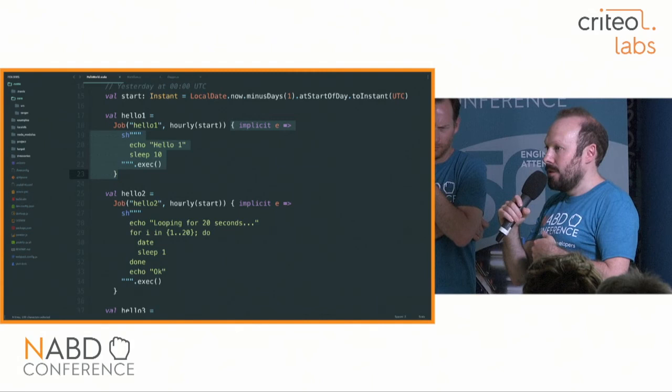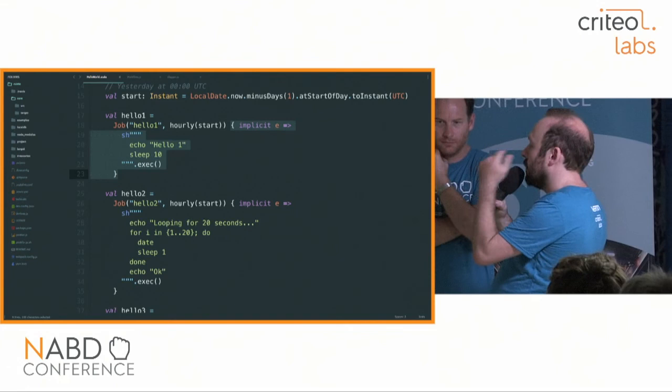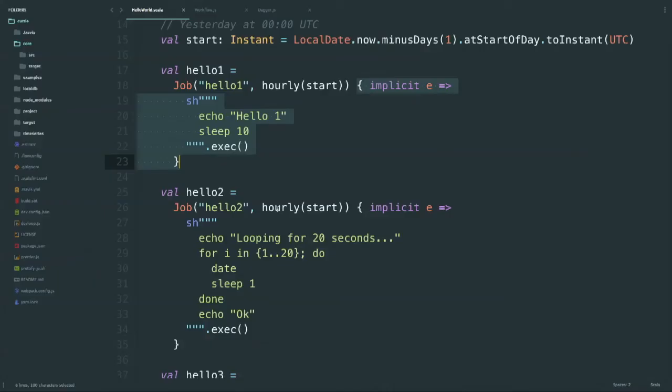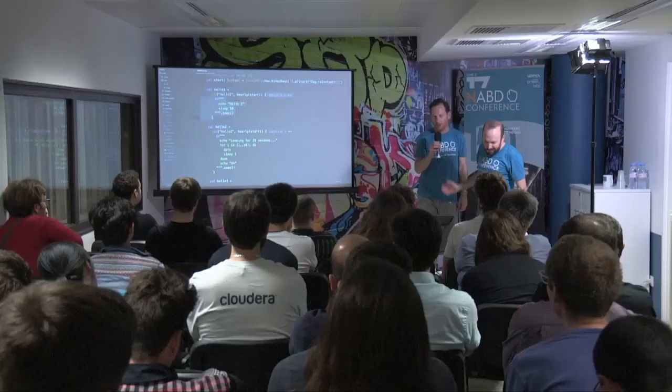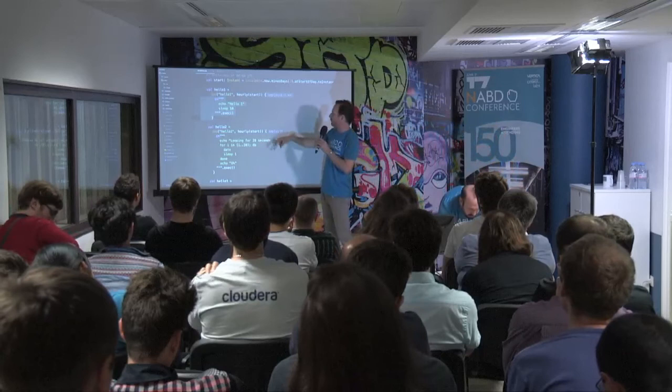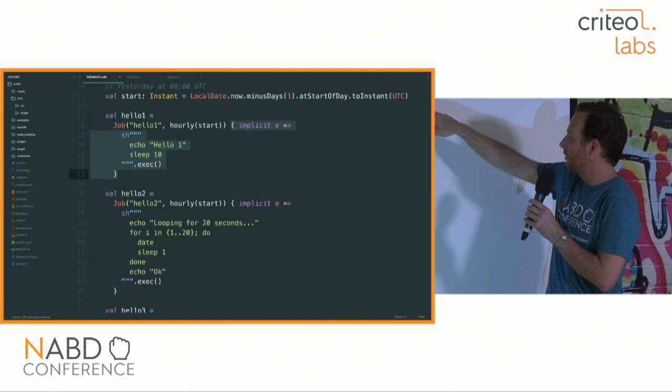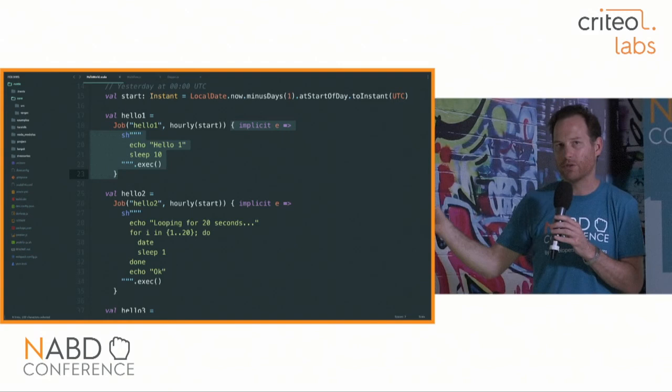And then we provide some execution framework. I was talking about the local execution framework, and this is the sh string interpolation in Scala that allows you to fork a process, for example. But the side effect can be pure Scala or can use one of our execution frameworks to fork a local process, to submit a job to Yarn, or to allocate a container on Mesos or Spark. Or you can do whatever you want, actually. Also, we're not actually using it in these scripts, but because this is a time series scheduler, the E here provides the interval of time for which you're supposed to execute your task.